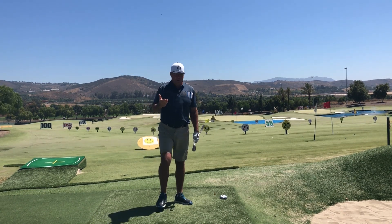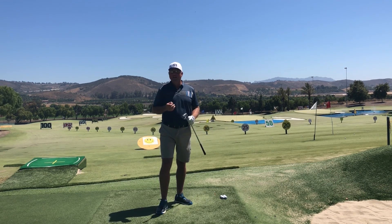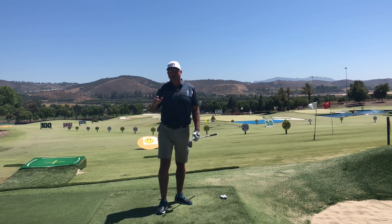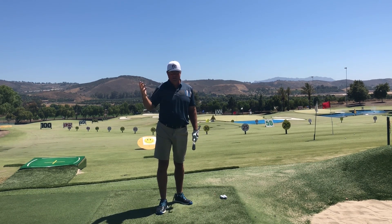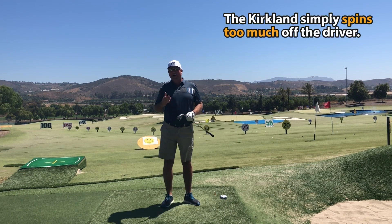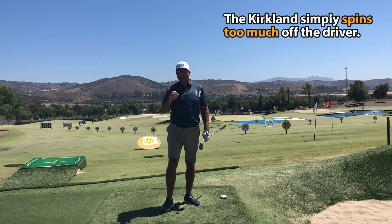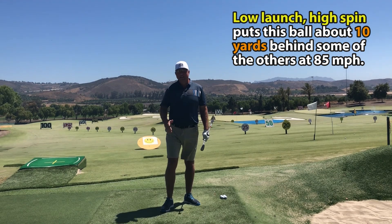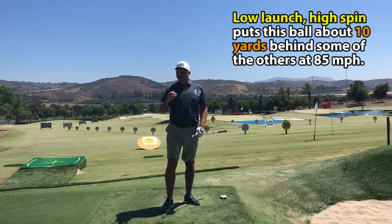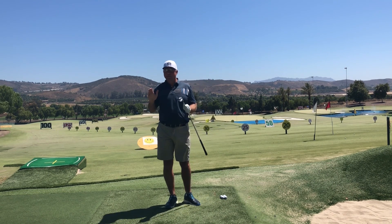Because I think it's a trap. The Kirkland Signature tests significantly behind a lot of other golf balls for distance at any club head speed. Not only are you losing distance, but the dispersion isn't great either — the ball isn't super straight — and the distance control on wedges and short irons just isn't very consistent. Overall, I'd call it a trap ball.